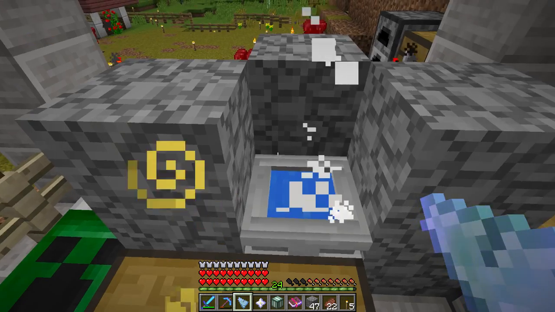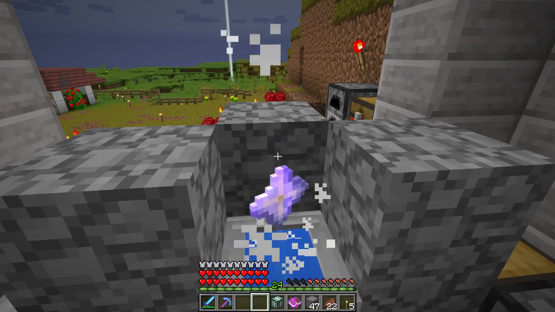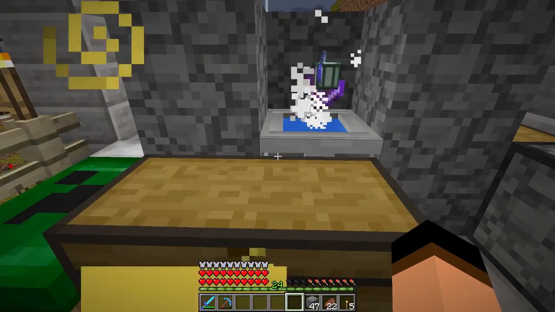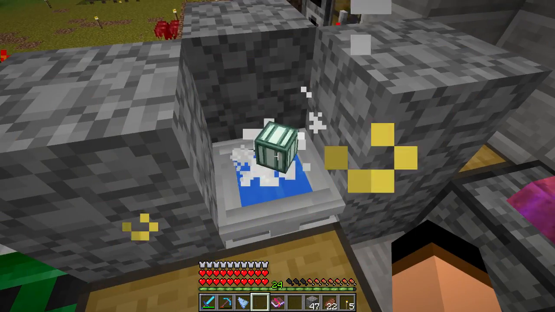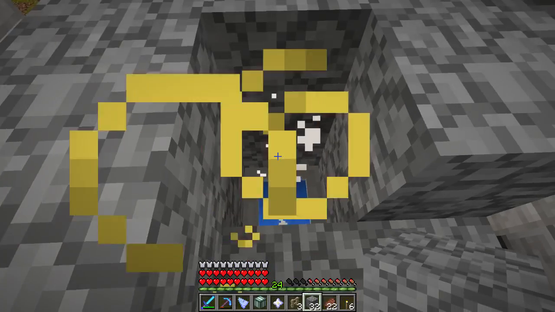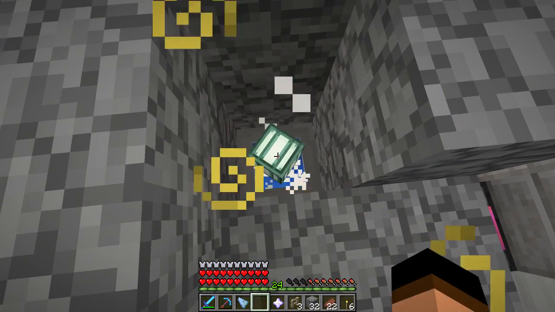Enchanted prismarine shard. All right, let's see if this works. Maybe now. Wham, wham, wham, wham. Please work. See, I think that stuff's caught on the side. Hopefully it worked now. Please work. Please don't make me crazy.